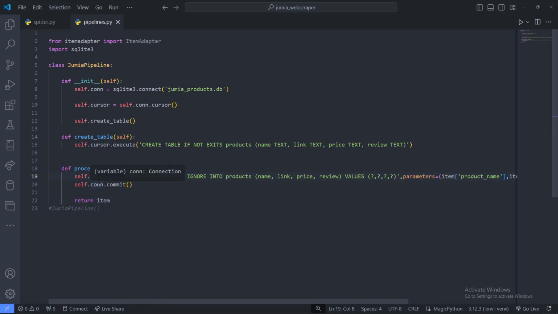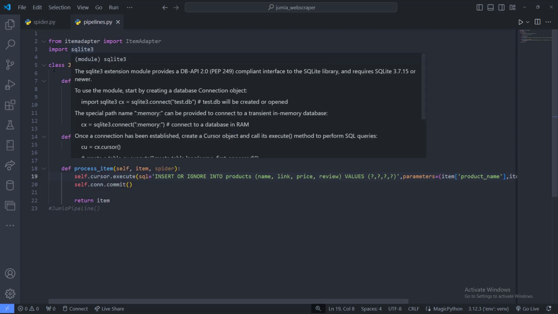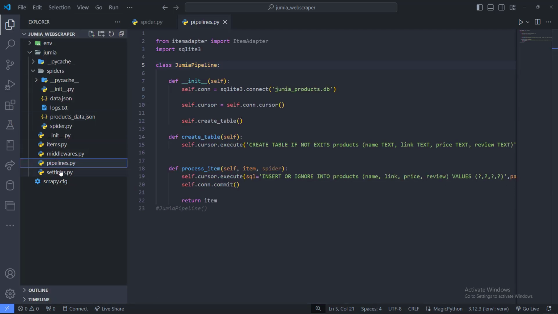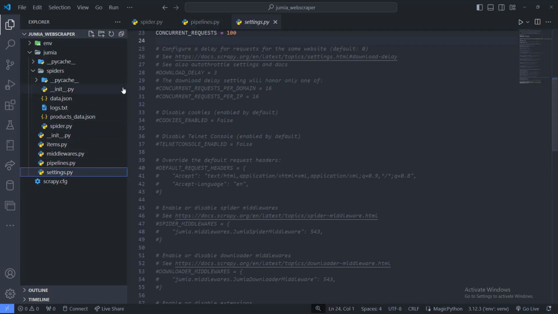So yeah, that should work. But remember, this does nothing if we don't declare it in our settings file.